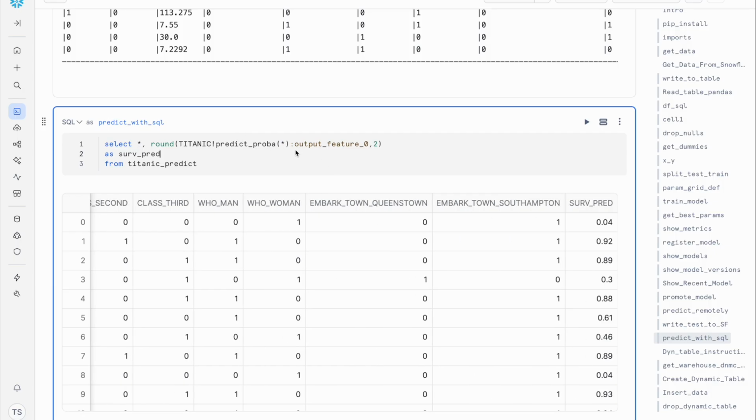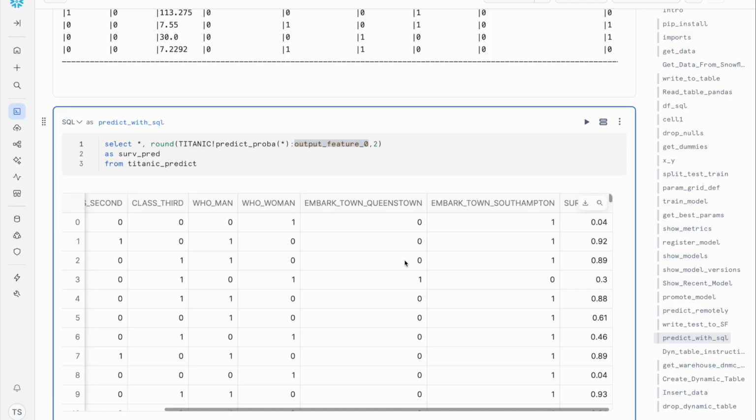And then what we're doing here is, this is Snowflake's dot notation to access elements of a JSON object, and so we're accessing the output feature key of the key value pair that is produced by this function.